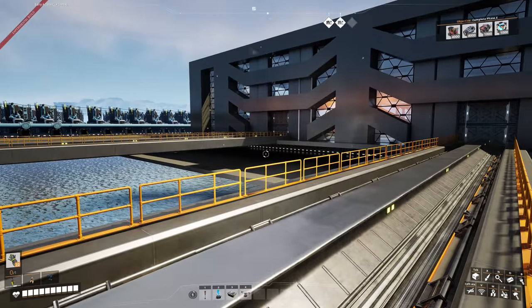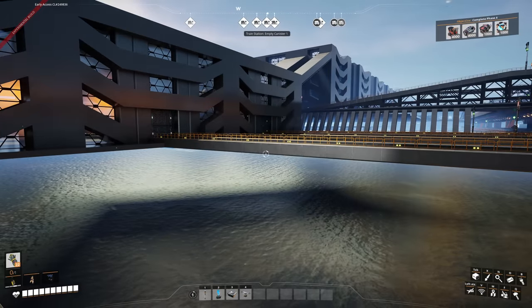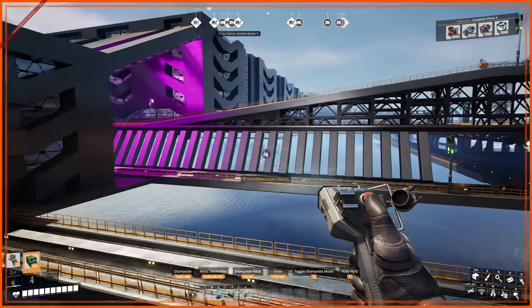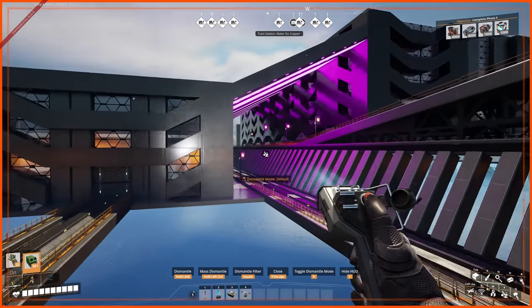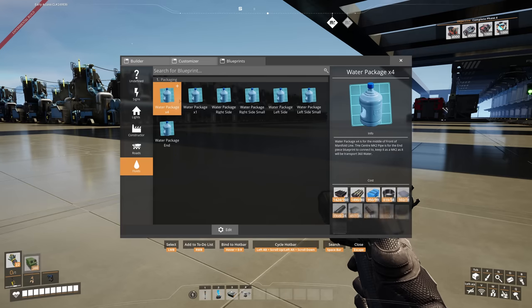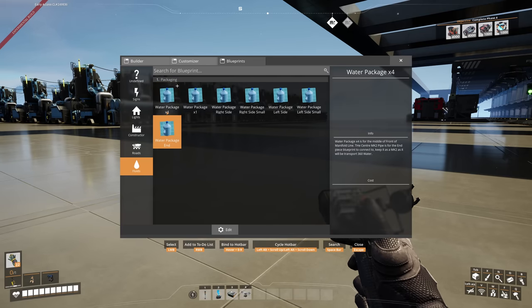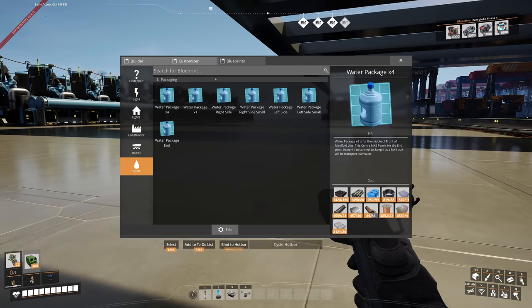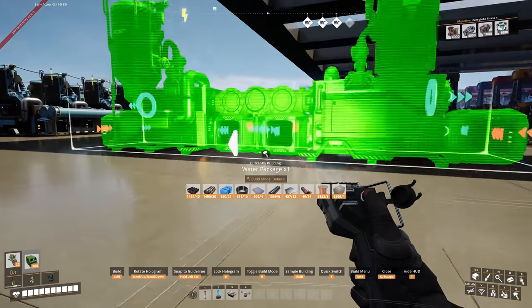Hence the reason you never see me without any structural support until the building's finished. And obviously I've done the bridges as well, and I've extended these pillars that we did on the side of here, just to bring this out and make it more unified. But as I was saying, I have got a blueprint for all of this, so like 4x water packages. I've got this now. And I've also got the other ones for one line of water packages.